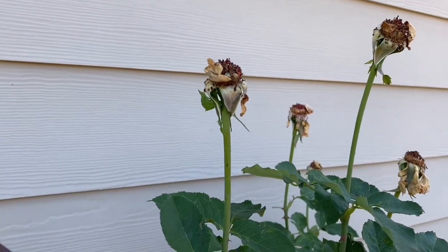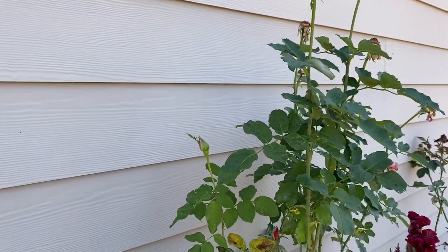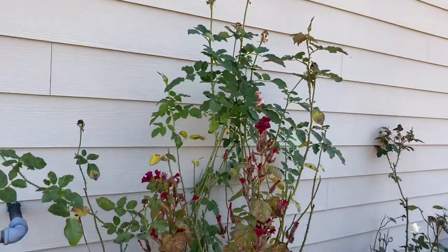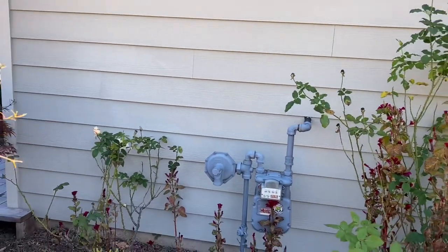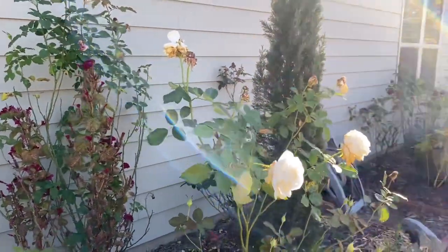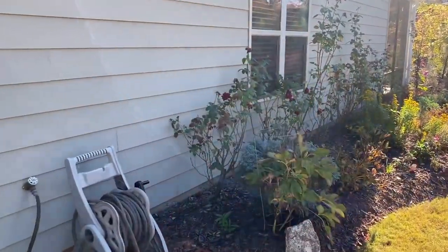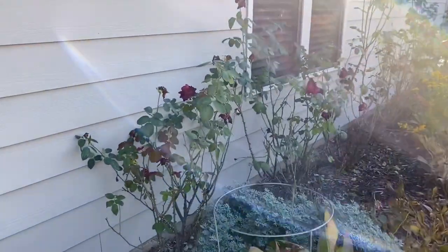It's going to look like that with the hips. The leaves are going to fall off — that's okay. The rose is sending the energy into the roots, so we're getting stronger roots for the roses at this time. We would only touch our roses, meaning pruning, if they have any of the three Ds that I always talk about. If any of the canes are dead, we can prune that off. If it's diseased, or if it's damaged.